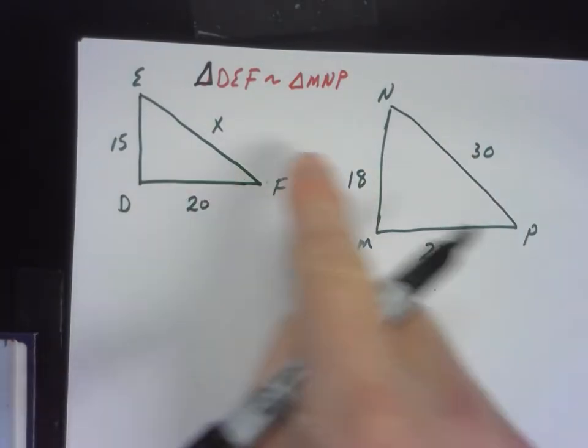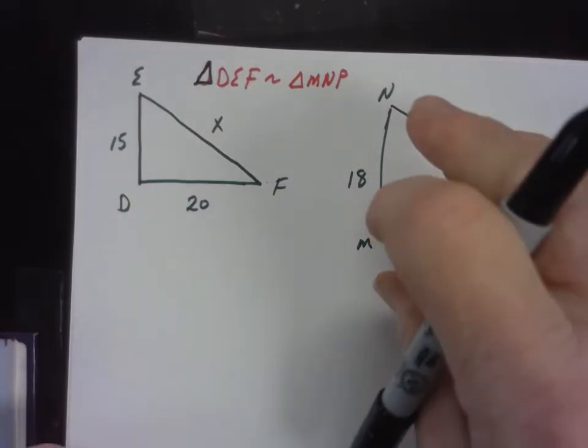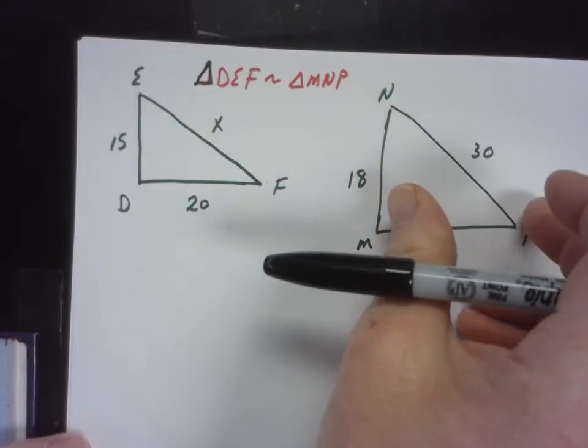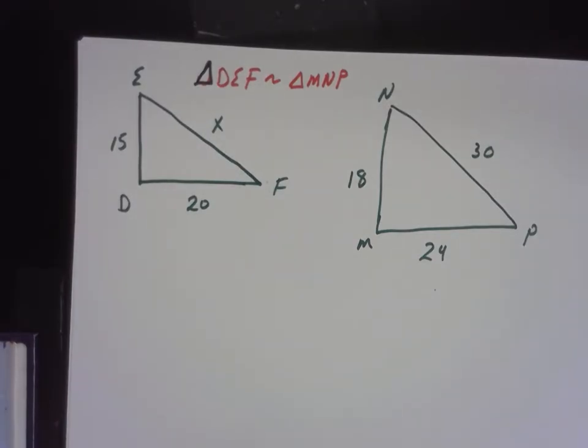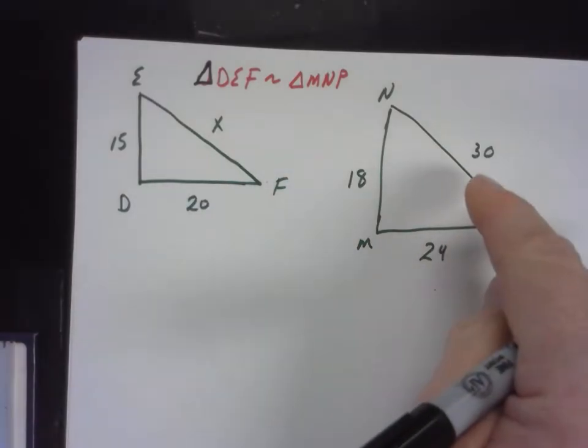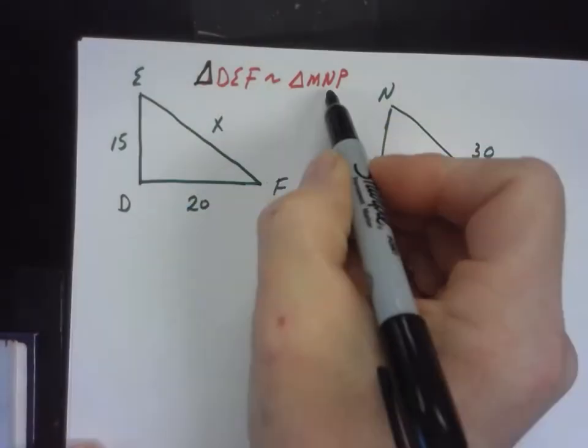When we look at the two triangles, sometimes it's hard to tell if one is rotated or flipped. It's hard to tell which sides and angles correspond. If they're close, you know. These two, they're rotated the same direction. They're not flipped or anything like that. So it's kind of easy, but I'll show you some later where it's a little more difficult. But this is telling you a lot.